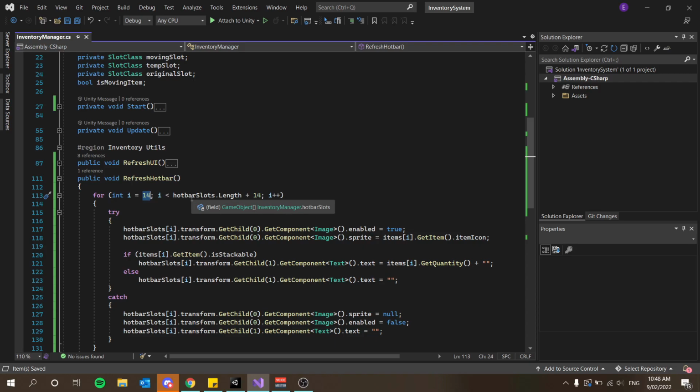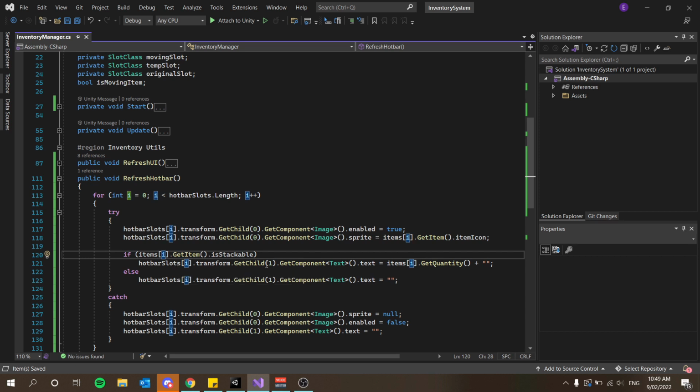Okay, so I figured out why my logic wasn't working here. I'm just a little bit small brain at the moment. So I was reading from I equals this to there. That's fine. However, my inventory items, we're trying to read the data from there. That's fine, but our number of slots in our hotbar isn't equal to that. So there's a bit of a discrepancy there. However, this fix is relatively simple. I'm going to change this back to being from I equals 0, I less than hotbar slots dot length.